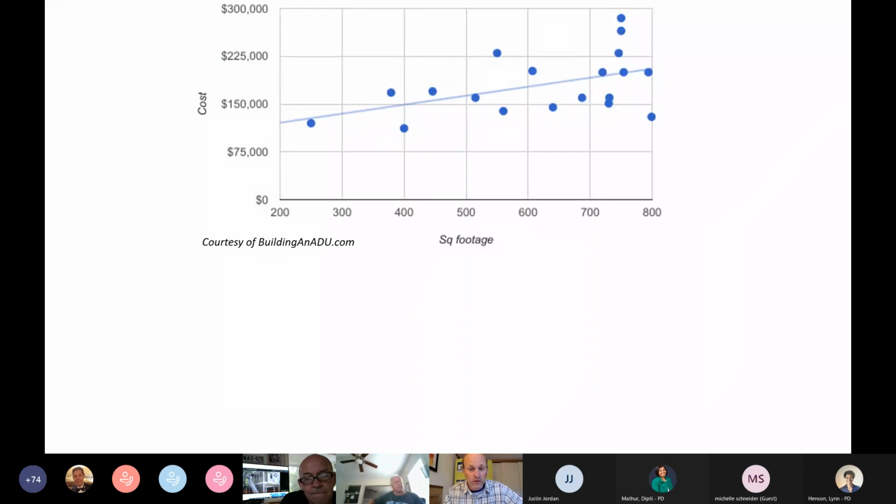So speaking of an affordable housing crisis, let's talk about costs. Unfortunately, I've given you all the good news about why ADUs are playing such an important role in our country right now and in communities, and why you yourself might be interested in building one. But even if you have all the motivation in the world to do so, you might be stymied by the fact that they're really expensive to build. Unfortunately, they are. This is a house. This is not like buying an expensive car. It's much more expensive than buying an expensive car, maybe like buying a Lamborghini. So it's like that expensive.